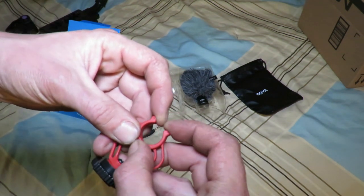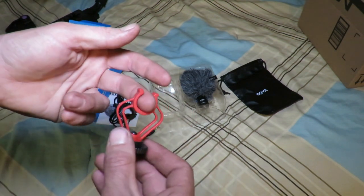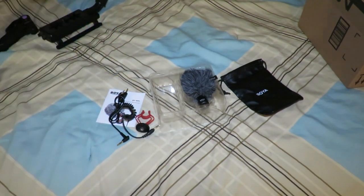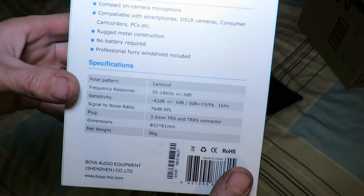It seems like they were aware that it was a common problem, and I think they fixed it. I'm not sure. So that's the contents of the box. Specifications.